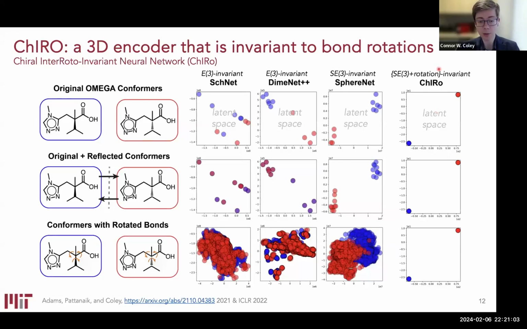And then by design, what Chiral is doing is it's mathematically treating all conformations of the red structure as identical and all conformations of the blue structure as identical. And so you get this perfect separation in its learned latent space where it knows these are different molecules, but all conformations of red are the same molecule. This is a very specialized way of representing molecular structures, but one that is, in my opinion, at least, better suited for molecules that exhibit tetrahedral chirality. So there are, again, more challenges to address in representation, but at least we're starting to see some progress in our ability to model chiral structures and understand the role of tetrahedral chirality in molecular properties.